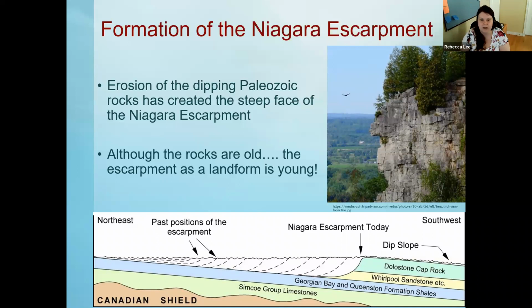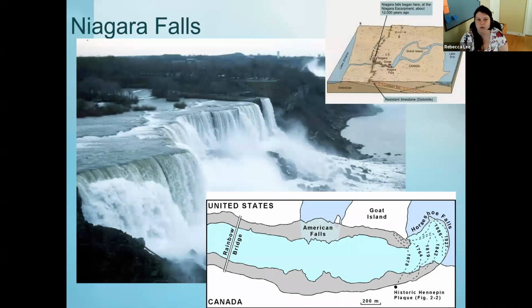The glaciers plucked the rocks, and rivers too, all of this combining to move the escarpment from where it was to where we see it now. So although the rocks of the escarpment are quite old, from past 400 million years, the escarpment itself is a young landform that's actually still developing. So we're talking about the erosion of the escarpment. It's because it's geomorphologically active. It's actually moving backwards consistently, as it's been doing for a long time.